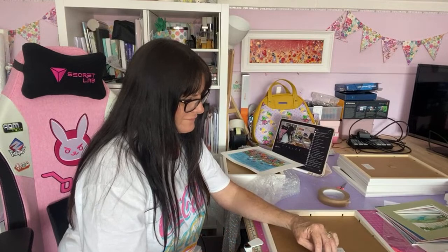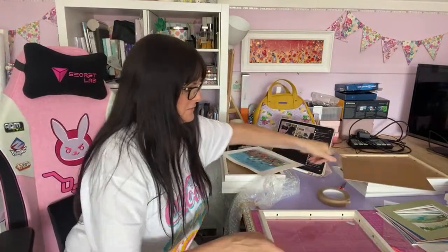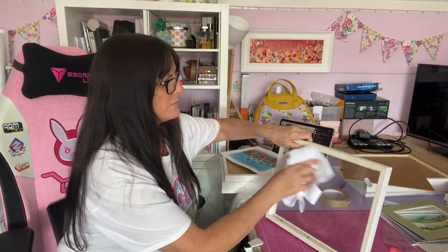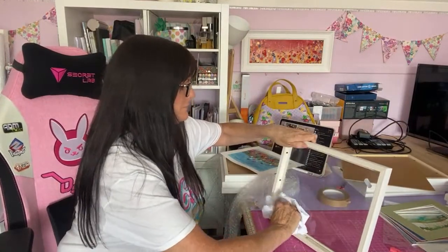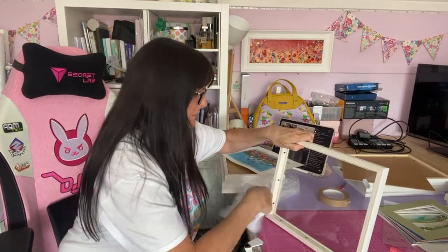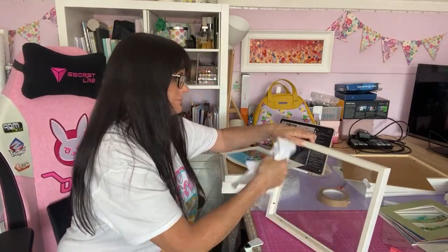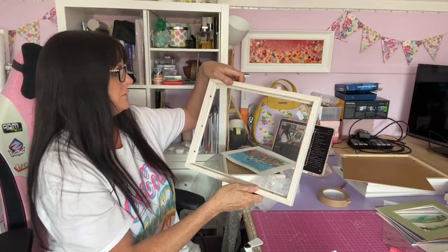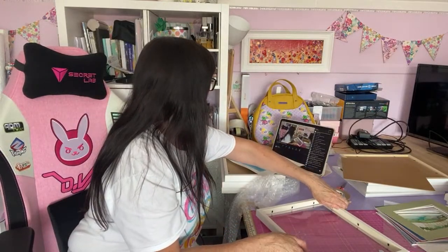Sort of try and take these out. Now, breaking the glass. Ooh, I hope I've got everything off there.